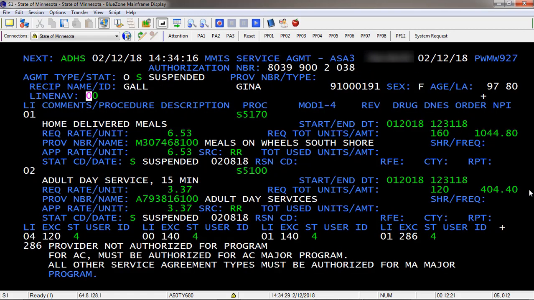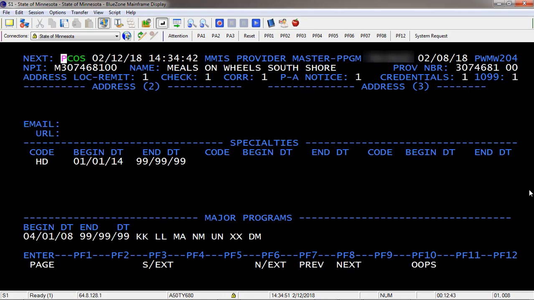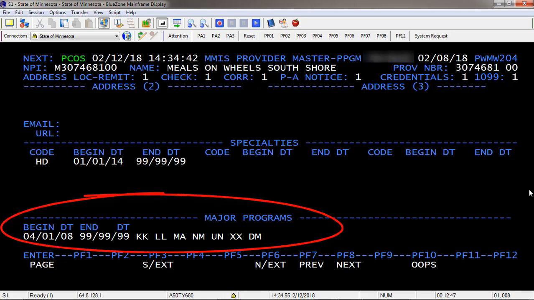I use the F4 key while the cursor is on the provider number and advance to the PPGM screen by typing this in the next field in the top left side of the screen. The major programs that cover the service is shown at the bottom of the screen.